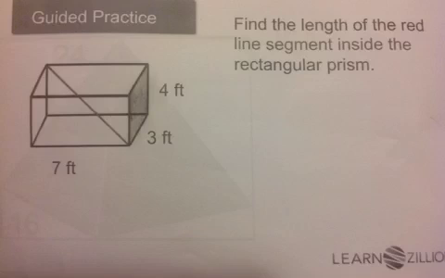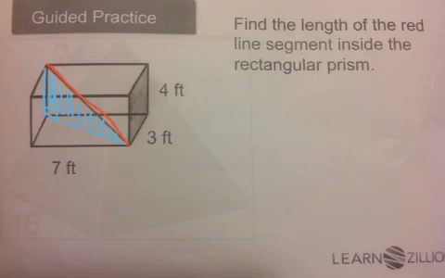Okay, so again we have this red line. It starts at the top left back of the box, comes all the way to the front right corner of the box. So they've given us some of the dimensions of the box. Now, if I go ahead and draw this right triangle here, I'll shade it in, maybe it'll make it appear a little better. It's like a slice of a right triangle cutting through that box.